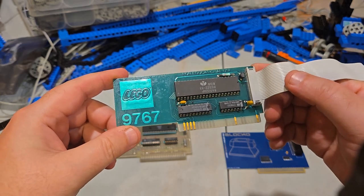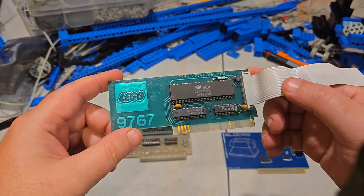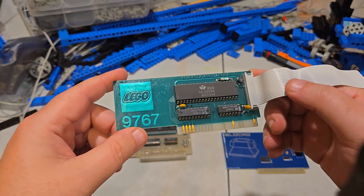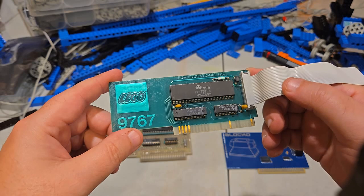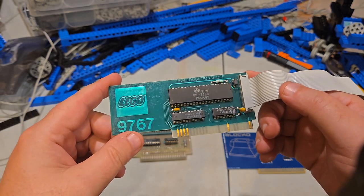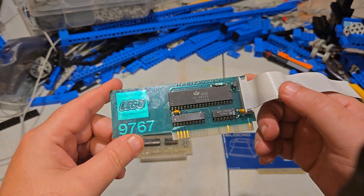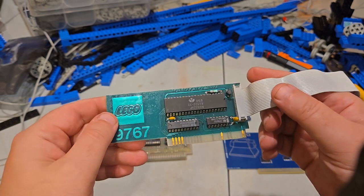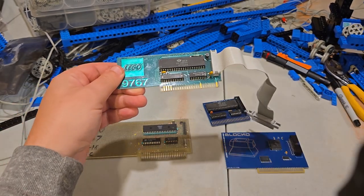They're pretty rare. I've accumulated a few of them over the years, and typically on eBay, if you're lucky enough to find one, they go for anywhere from $75 to $150, but they're pretty rare. A lot of times you find people selling everything in a complete set — lots of Lego parts, the interface box, everything there is — but the card. So they are pretty rare, and I'm definitely fortunate to have several of them.